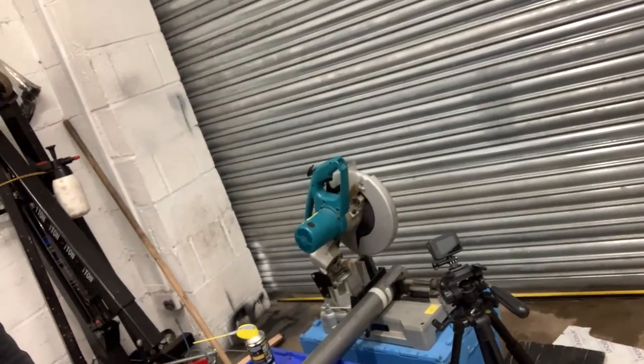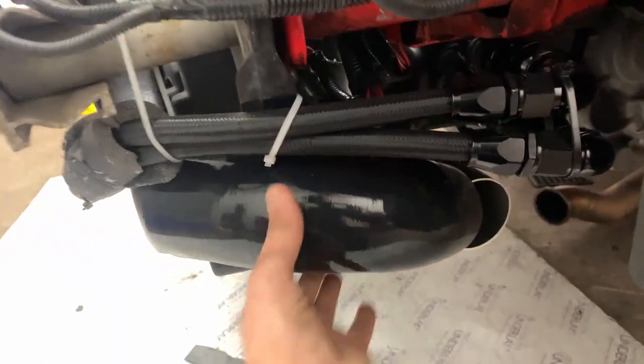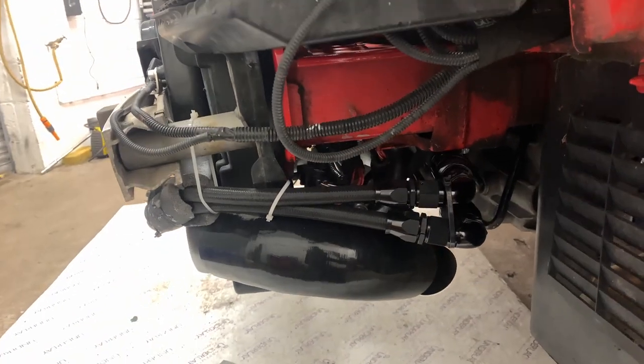I'm scrapping everything I said about pie cuts because it was completely wrong. I did more research and you're meant to cut them at a specific angle - just go on YouTube and find it yourself. After spending a day trying to figure out what I wanted to do, I've now got a chop saw from my uncle because trying to do everything with a grinder isn't really great. I'm going to cut them each at 9 degrees to make a transition angle of 18 degrees. We're going to extend this pipe which currently comes down and around and goes up into the throttle body, using pie cuts to come around into a straight shot into the intercooler, and I'll be building a bracket for it to bolt onto the body as well.